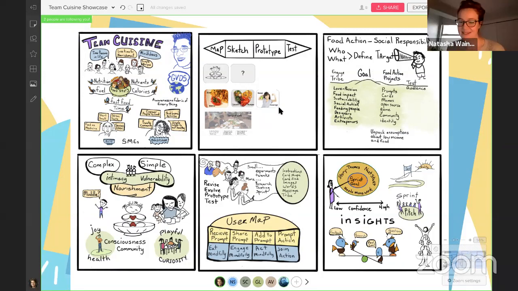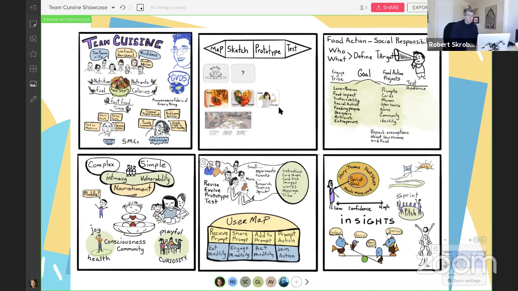Oh, and also I'm noticing Jeff and Susanna are holding up the actual physical cards that they tested with. So that's a great way to share the prototype. Yeah, that's a great way to show it too. I can't share, Robert, because you're sharing. Oh, well then I'll stop sharing. There you go. It's all you. Thank you. So Jeff's just holding up the instruction side of the card, and Susanna's holding up one of the senses.